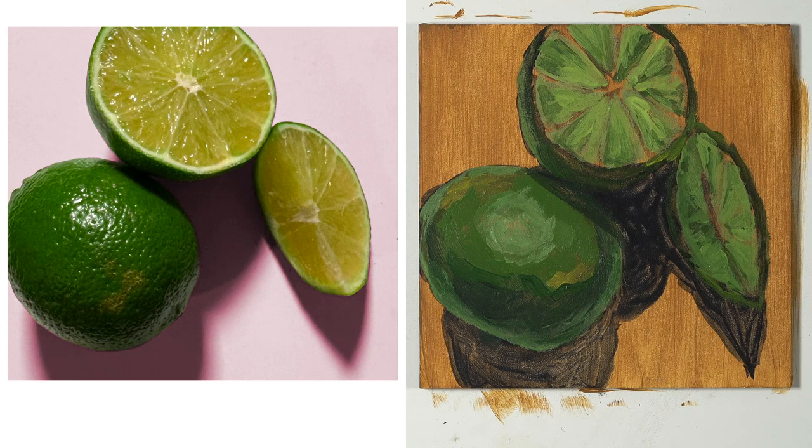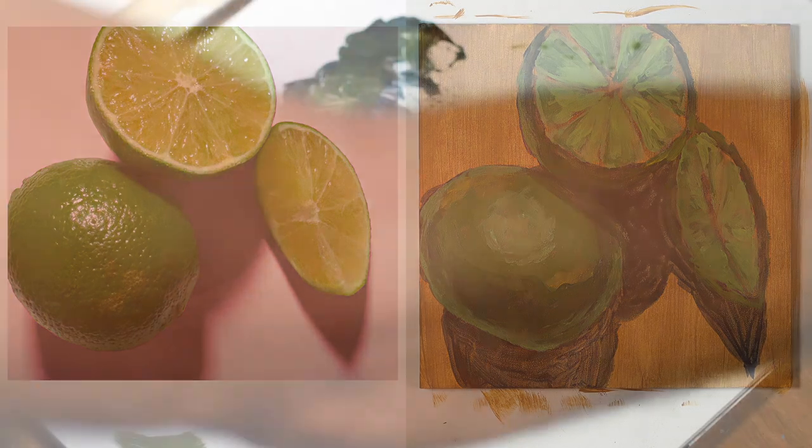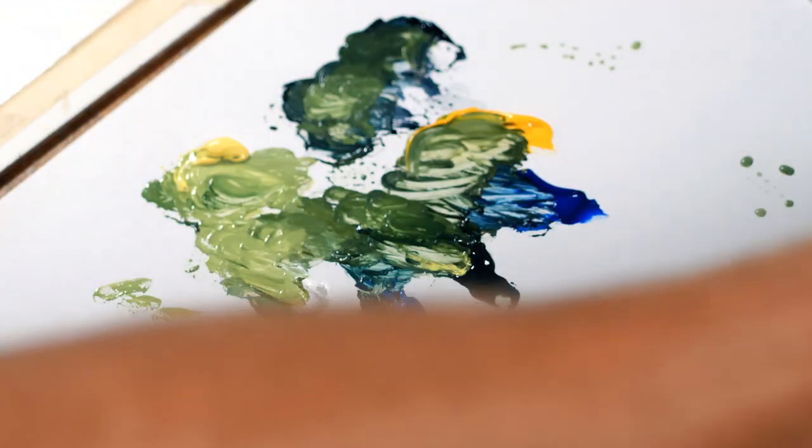All right, we've got those rind pieces. I'm not sure if it's rind pieces or not, but it's the lighter parts that go on the outside here, right on the inside of the skin, and also that go towards the center. And you might think, well, we need to make that white, but it's really not white. It's kind of a light off-white. So let's go ahead and see if we can mix something up that's going to be close.